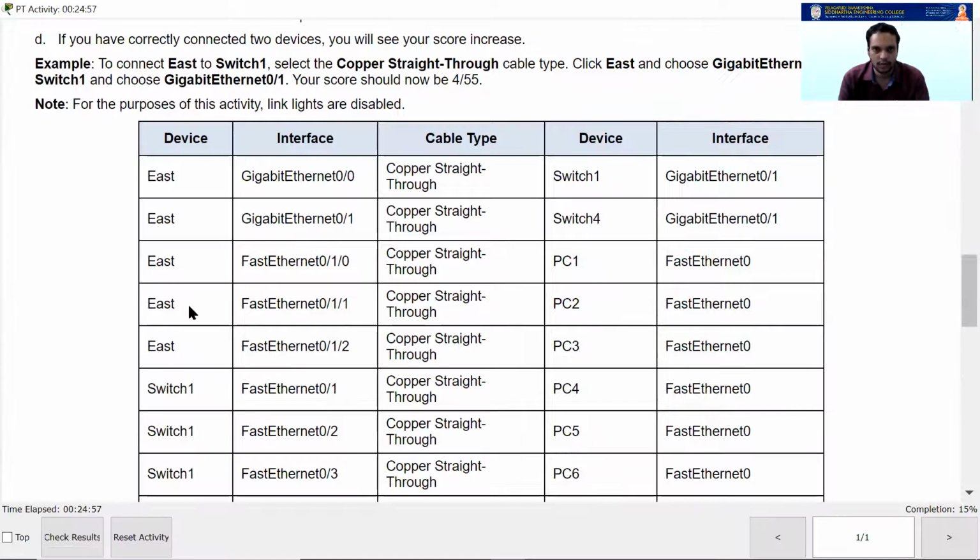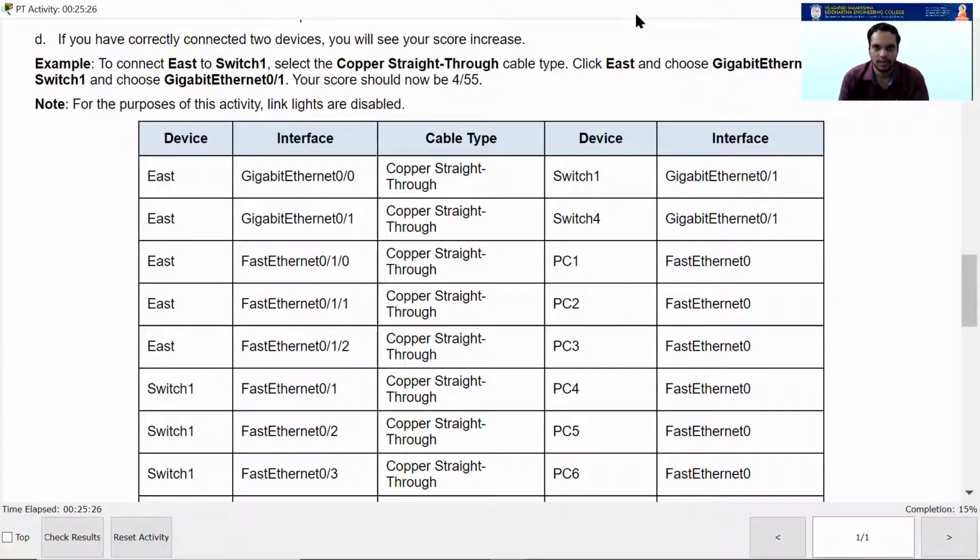And what about the other ones now? Now it is asking me to connect PC1, PC2, PC3. And these 3 PCs are to be connected once again through the copper straight through cable, that means the black cable. And please remember that when you are connecting these PCs, you have to make sure that you are connecting with the right ports on the router. Otherwise, you won't get the points. So 0/1/0, 0/1/1, 0/1/2. So I can remember these things, and I need to connect the 3 PCs.